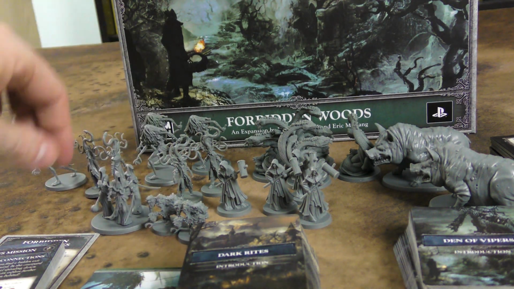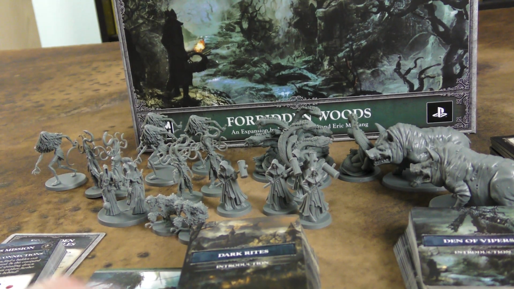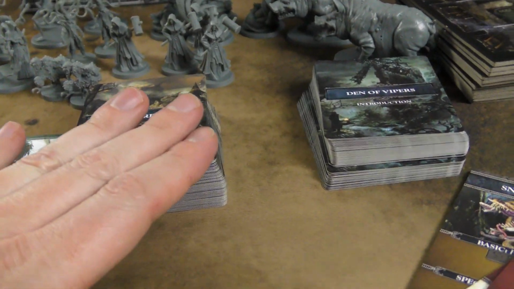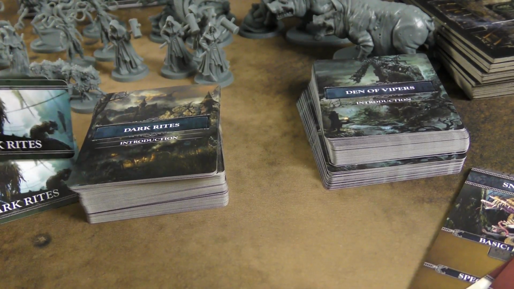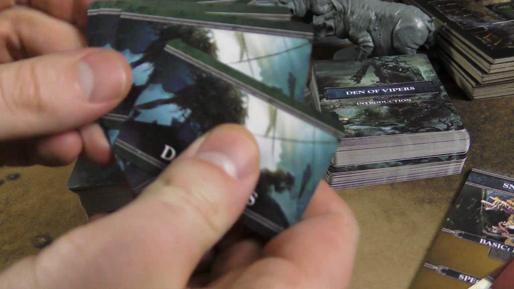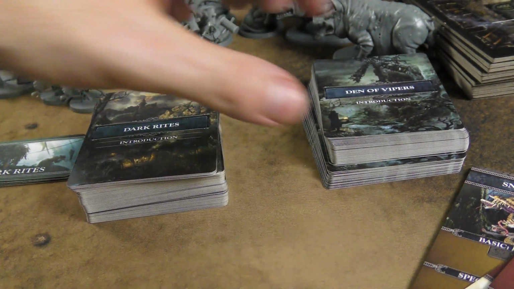It's not always a boss, actually. And then you've got the other boss here. So this one again has also two basic scenarios. We have the Dark Rites, which has its own little special effect. It's kind of like a boss deck, but it happens more during the course of the turn. And then we've got the Den of Vipers.